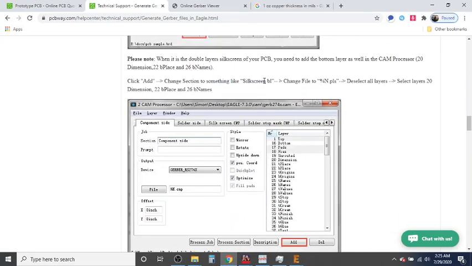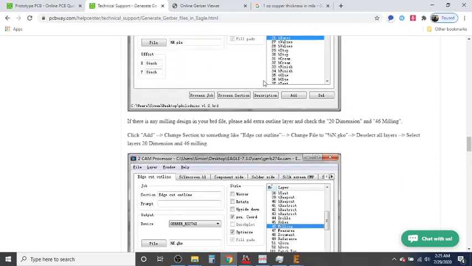Here they have different files that they require. It's either the outline file, GKO file, or I think it's GMO file. I'm not too sure about the other one, but just copy this here, and as you can see, it says select layers 20 for dimension and 46 for milling, which is what I did.